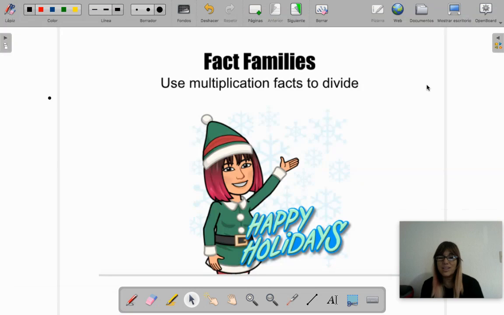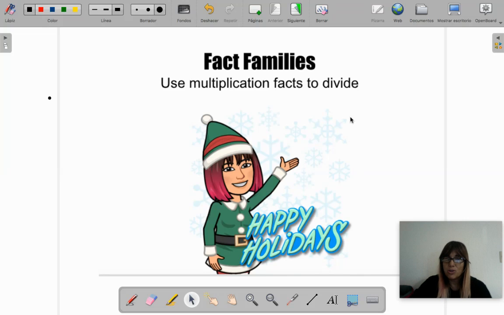Okay, so yesterday we practiced the 6 times tables, and now it's time to put it into practice. All the work we're doing today is with the 6 times tables. Don't worry if you still haven't memorized your facts, you can listen to the song again and then write them on your whiteboard so you can have them there.